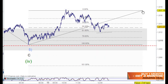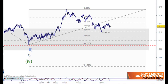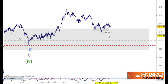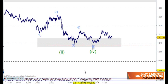Yeah, I could probably get it to, but it wasn't really the point, and now it's sitting on the 61.8%. So that's why we don't want to see it coming down to this point. So if you want to lift your stop up to that point, then that would be the next logical step to do at that stage. So I'll leave that with you there. It would help a little bit.